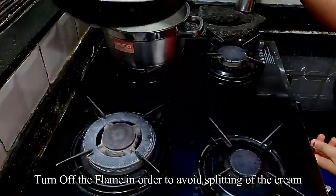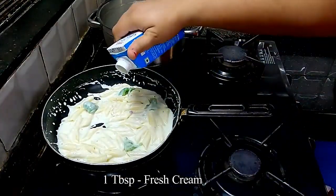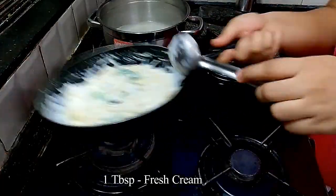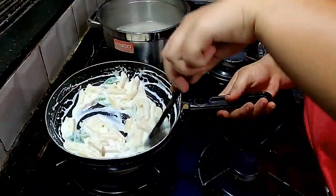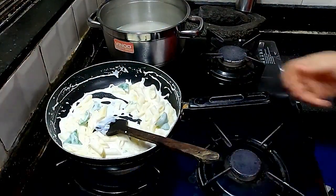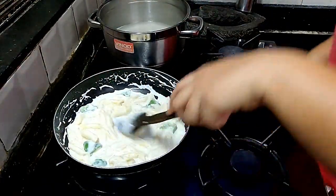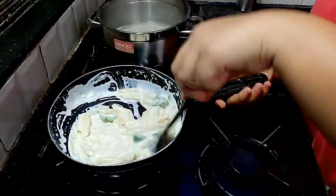Once everything is properly mixed, I turn off the flame and add fresh cream in order to avoid splitting of the cream. I mix the cream properly in the sauce and then I turn on the flame. You can also add cream in the saffron sauce. Fresh cream is completely optional. It just improves the texture of the pasta.